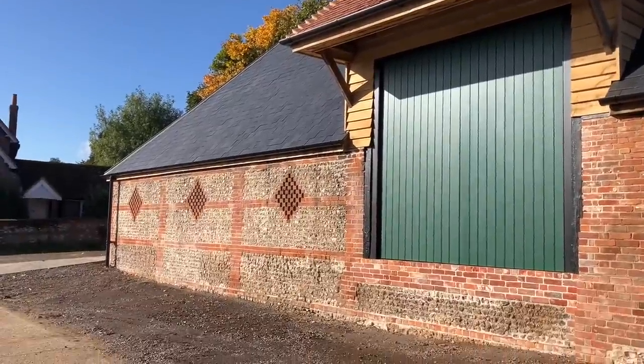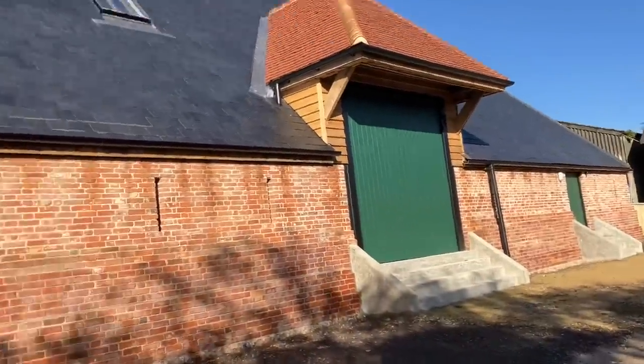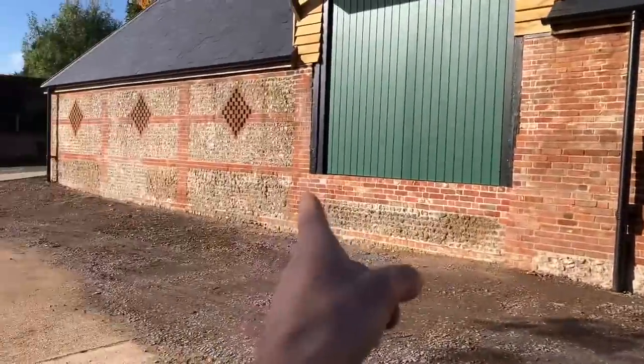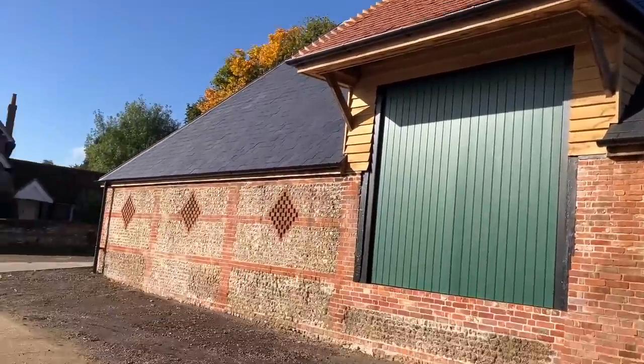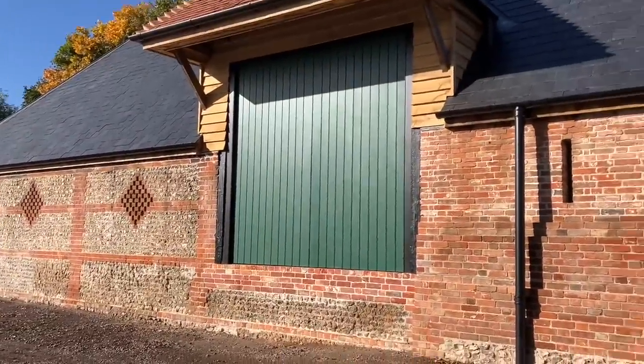Now that this barn is all finished at farm 2, I would show you around it - it looks amazing in the sunshine this morning. I don't know why that end's got flint, maybe that end was built before this end, or it was extended maybe. Just looks amazing in the sunshine. Got a loading bay there, I'll show you what it looks like from the inside in a minute.